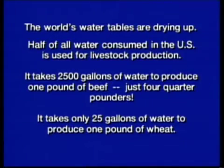In fact, I say to people, they say, what can I do for the environment? I say, well, if you do nothing else, go veggie. People are saying, I won't have a shower because I know we're losing the water. No, you have your shower. It's the people who are fattening animals who are making all the water go away.